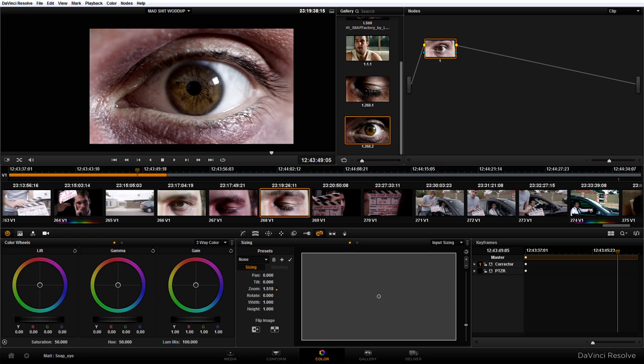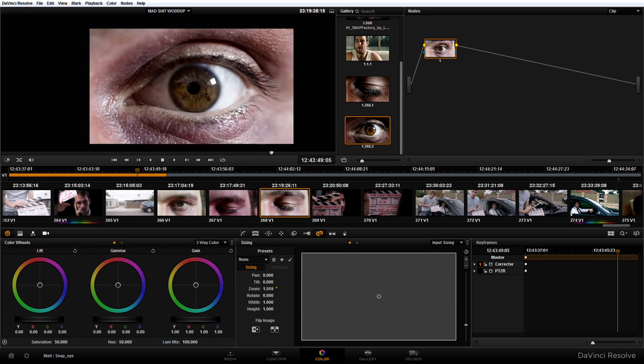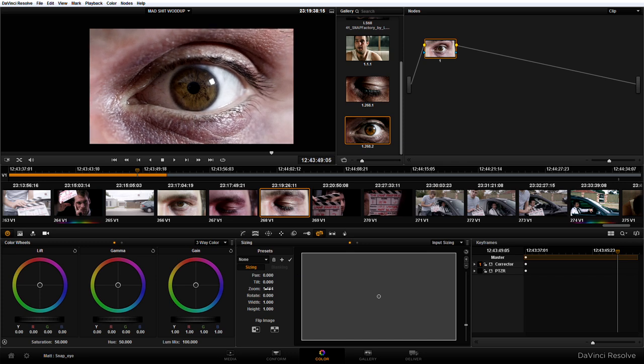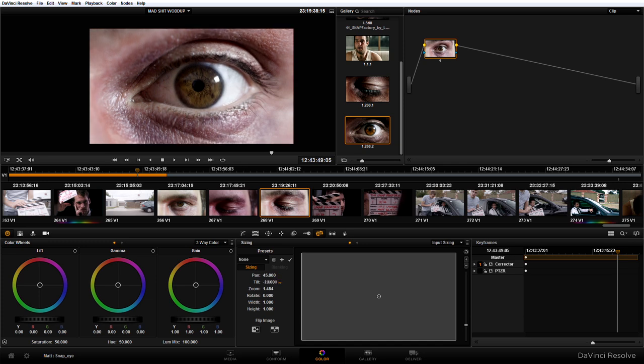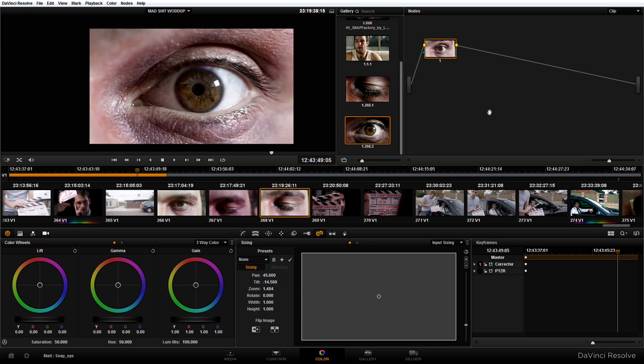That's at full resolution. So yeah, thank you once again, Red, for making awesome cameras. And thanks DaVinci, Blackmagic, for making this absolutely free. It's totally amazing. So yeah, I just wanted to zoom that shot in a little bit. That's the first thing I did. Now, the next thing I did, we can just pan and tilt that a little bit. Move that around, beautiful.